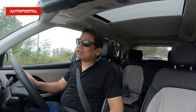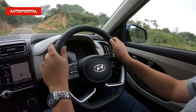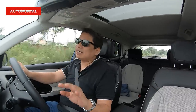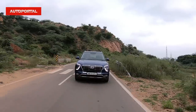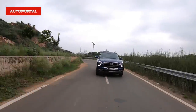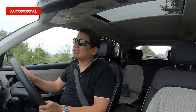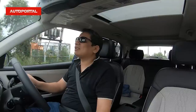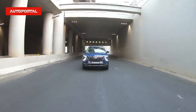A large part of the confidence on the highway comes from the steering wheel, which is very accurate and nicely weighted — not overtly light to make you nervous at high speeds, and not overtly heavy to tire you out on long drives. The chassis balance is good and the suspension setup is spot on, because SUV buyers don't buy their cars to push them into corners on a racetrack. A lot of people have asked about the lack of a 4x4 system, but to be honest, 99% of buyers who buy these cars never take them off-roading or even on small trails.